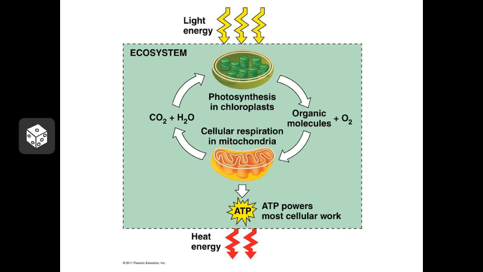Well, we perform the bottom half of this. We perform cellular respiration, but we do not perform photosynthesis. So where do we get our raw materials? Where do we get our organic molecules and oxygen? Well, oxygen, of course, we get from the air, and organic molecules, well, we get those by consuming other organisms. We eat plants and we eat animals, and we take in the sugars we need and break them down to perform all of our reactions and energize our reactions.